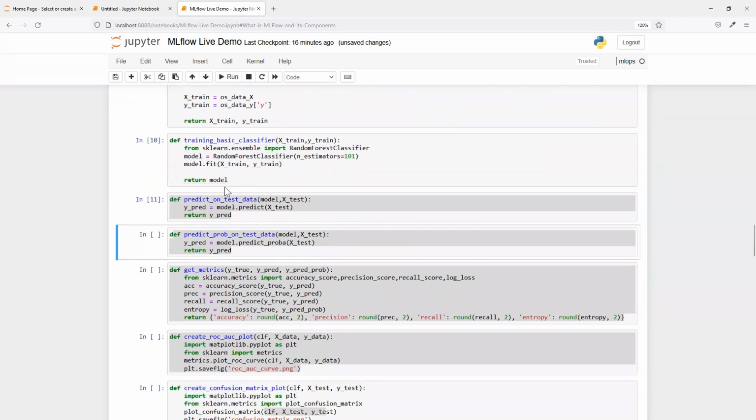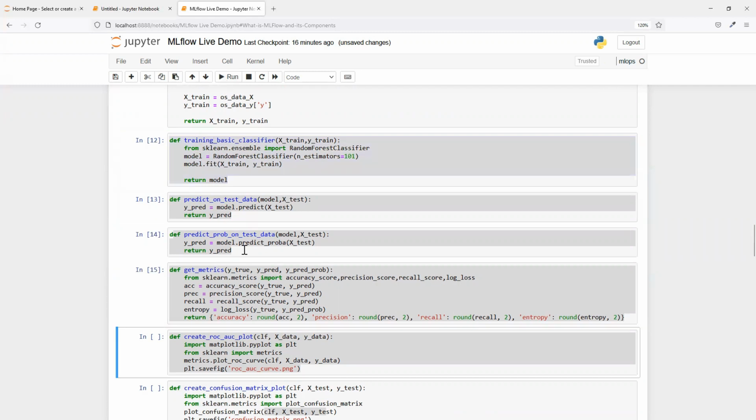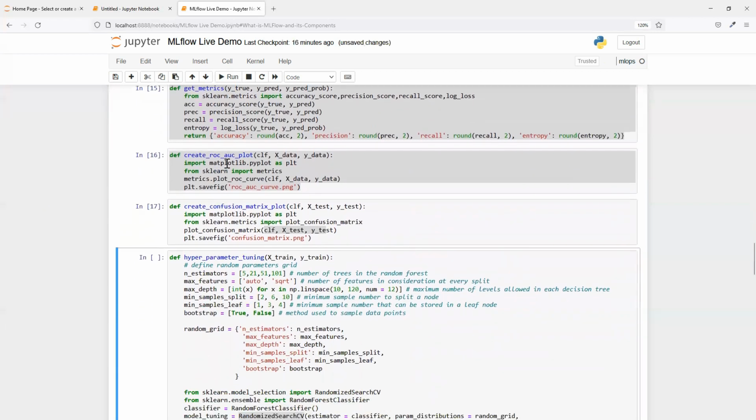So it will not produce any output because these are simply the function definitions. I have not called them yet. In a moment, I am going to call each one of them, and then it will give us the output as well. Okay. So I'm just quickly explaining what is happening inside the function.